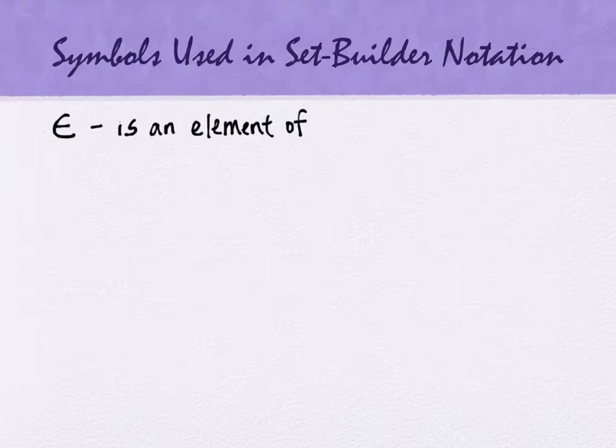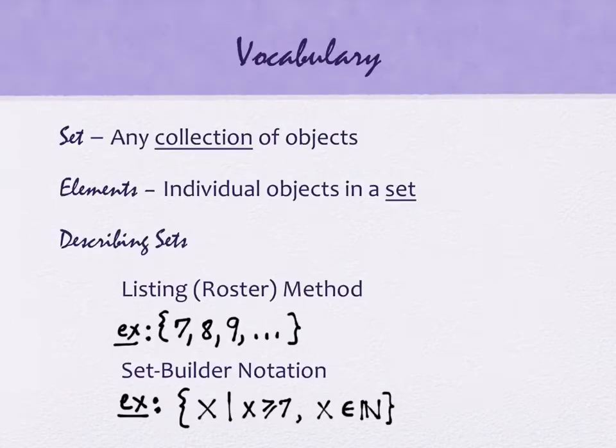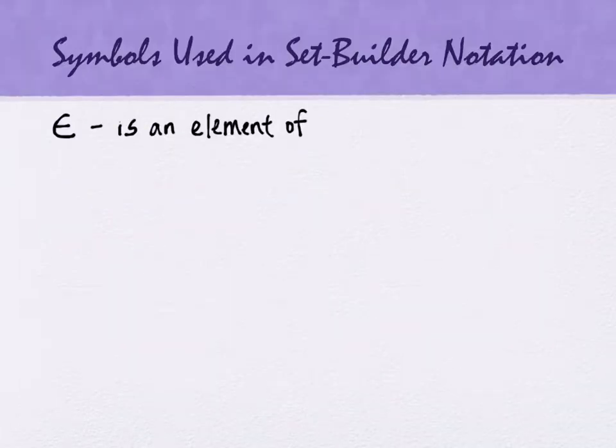Okay? Element. We saw that word on a previous slide, right? Element means that it's among those things that you're talking about. It's one of the people that are in your family. It's one of those names that's in your Facebook contact list. It's one of those files of music that's on your phone. Whatever your collection of objects is, it's one of them. Okay? So over here, this E means that x, whatever it is, is one of the elements of the things that came next. So what are those things that came next?